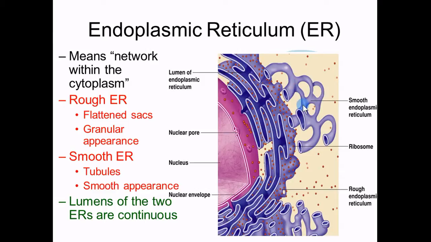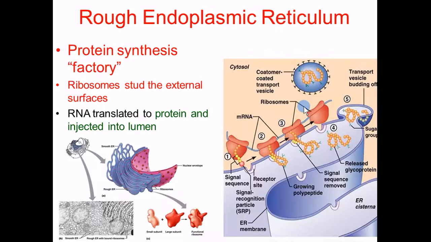Well, let's see if you remember from the last video. What do the ribosomes do? Ribosomes make what? They make proteins. So in this situation, this rough endoplasmic reticulum, these are flat sacs that are making proteins. But the smooth has no ribosomes, so what can it not make? It can't make proteins. So it's going to modify things like carbohydrates and lipids. So when you look at it again, the rough ER has this granular appearance where the smooth has a smooth appearance. We'll talk a little bit more in detail.